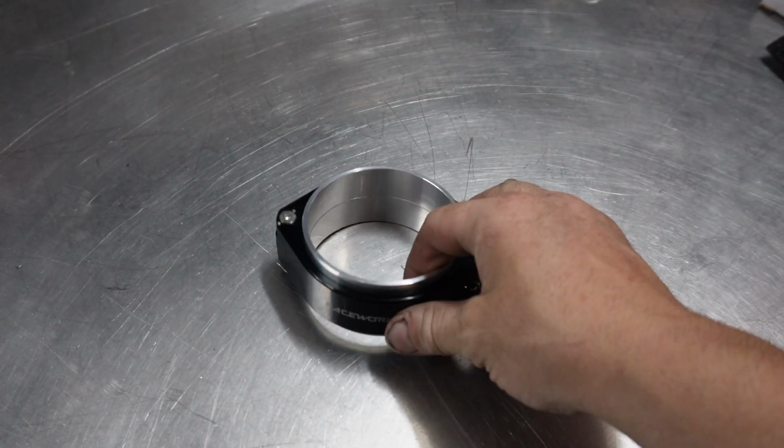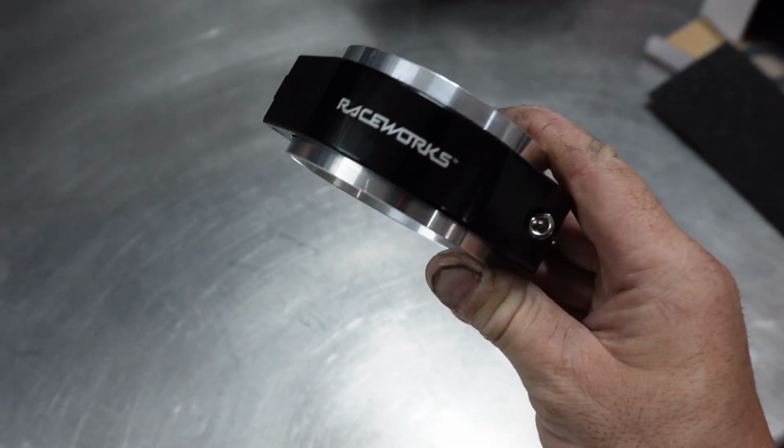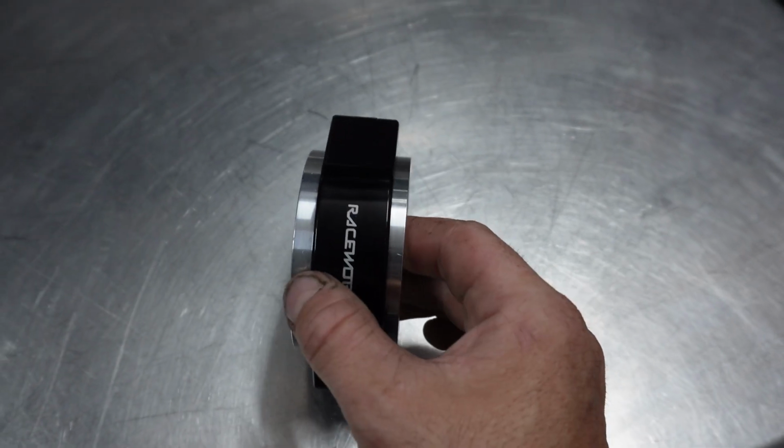So these are the clamps that we're changing over to, getting rid of the rubber couplings. These things are absolutely sick. So they actually have in between there, when you undo the clamp and take it off, there's a series of O-rings which come in the pack.